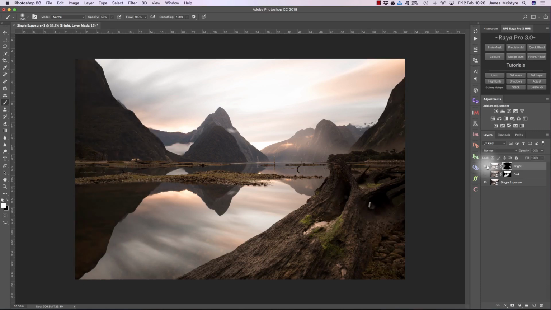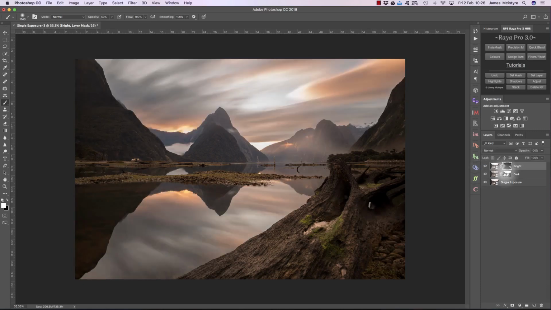We've brought back some nice information there. And when we add the darker exposure, we've got quite a good blend. I think the dark exposure is actually a little bit too dark. The sky shouldn't be as dark as that, so why don't we bring down the opacity of that layer a little bit? And that looks a little bit more natural. So now that we've blended our exposures, we can continue with our workflow as we normally would.